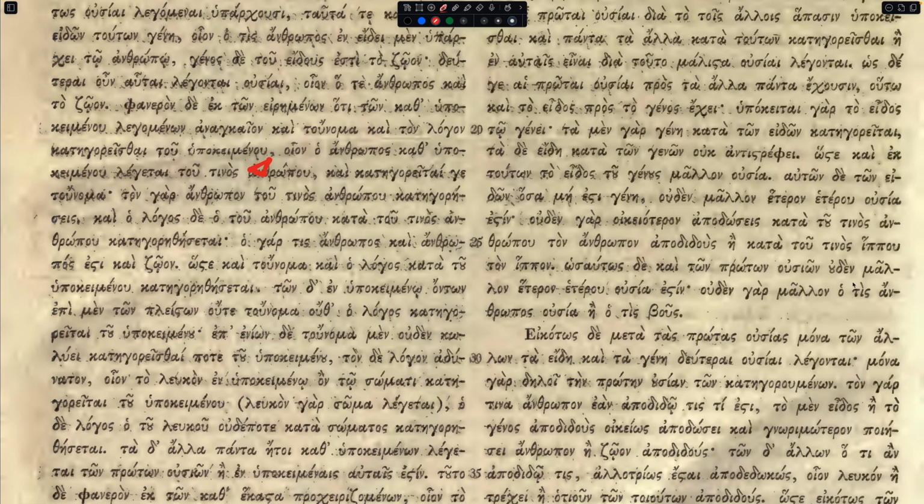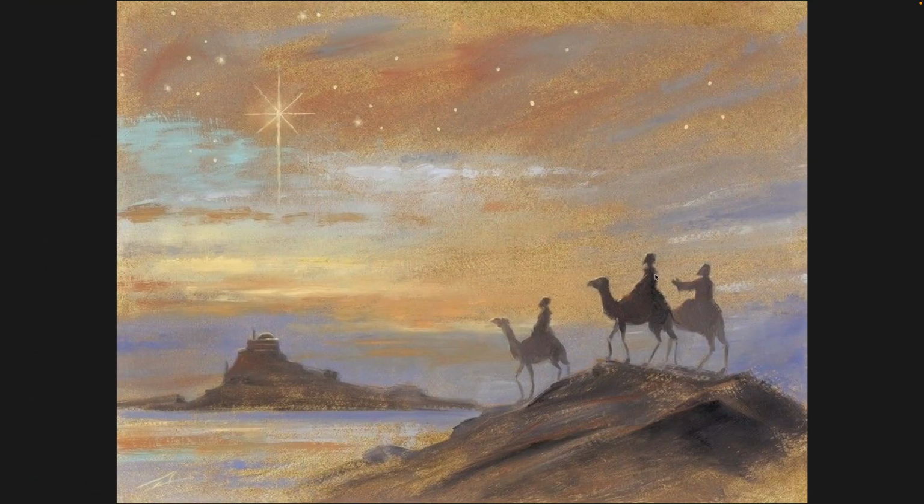Hosper to de kai ton proton ousion ouden malon heteron heteru ousia estin. So I already explained that before. Just as no primary substance is more primary substance than another, because there is no comparison really. There's no comparison between them. Oudengar malon ho tis anthropos ousia e ho tis bous. Right, so he gives his own example. For some particular man is not more substance than some particular cow. And this particular man is not more substance than this particular camel, and this particular camel is not more substance than this particular man.